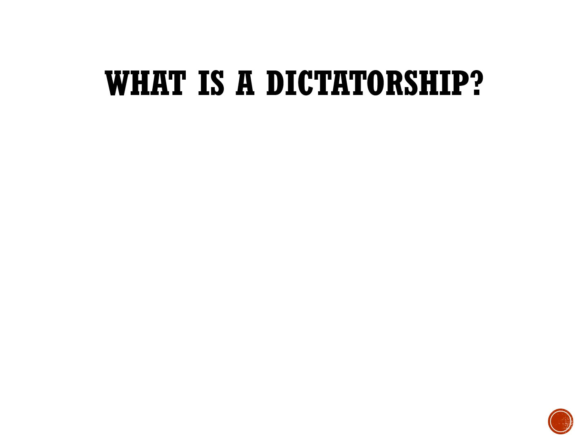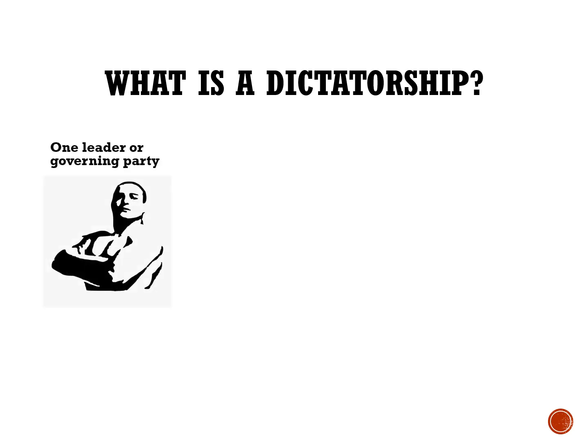Okay, so our big question is, how do dictatorships actually work? But I think it's important we ask the first question, which is, what is a dictatorship? How would you define a dictatorship? Well, absolutely. Now, dictatorships are defined generally by a few different features. One of the most important features is that dictatorships tend to have one leader or one governing party. Now, in the case of one leader, these are often referred to as strongmen. Governing parties tend to be things like communist parties or fascist parties.